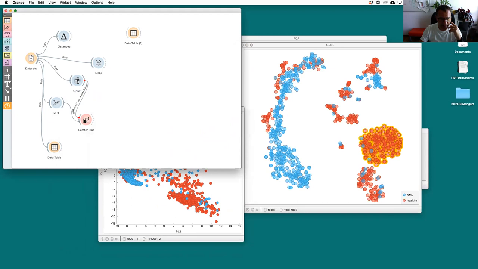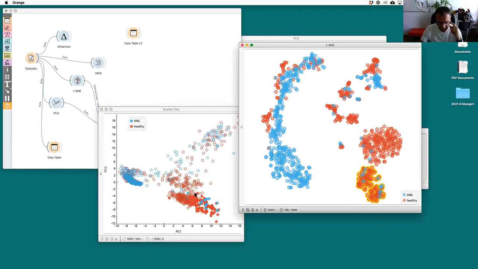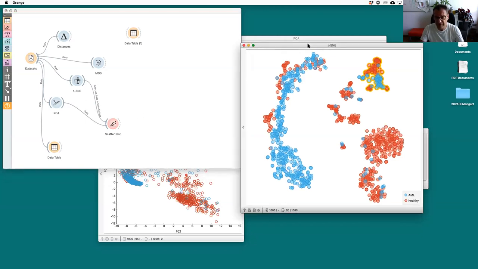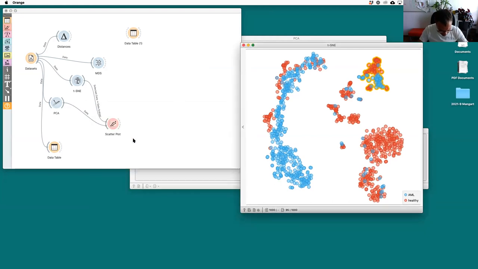I can do that simply by saying, take the subset and show it in a scatter plot. And then I see, for instance, that this cluster here are points here, and this cluster here are points here. And these two clusters are indistinguishable in the PCA, but they are nicely distinguished in t-SNE. So what I'm claiming here is that with this combination I can also compare the two methods, simply because I have this interactive selection of the data. Okay, my next topic was explanation, and I'll just be fast.